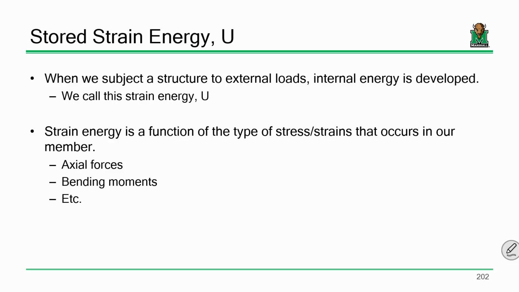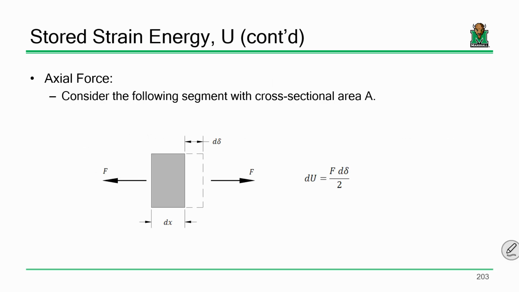Now, what about stored strain energy? Stored strain energy is how a member responds to a given load, how it deforms to maintain equilibrium. Because things deform, that's what we learn after we take statics. When we take statics, we assume everything's rigid. Then we take the next class and we find out that was all hocus pocus, that really things deform. Now, things deform in all sorts of ways, and for each type of deformation, we have a different set of mechanics associated with it.